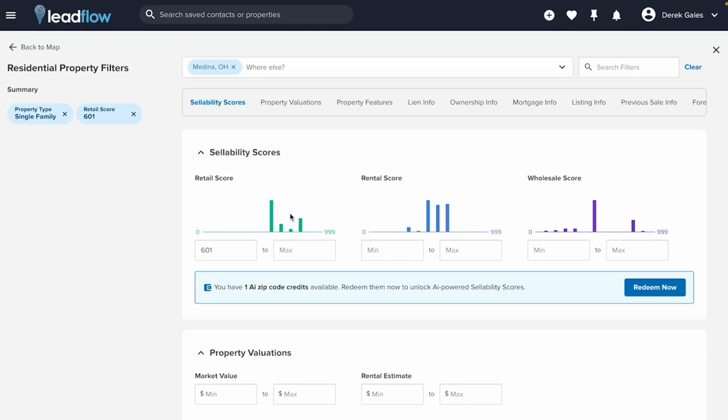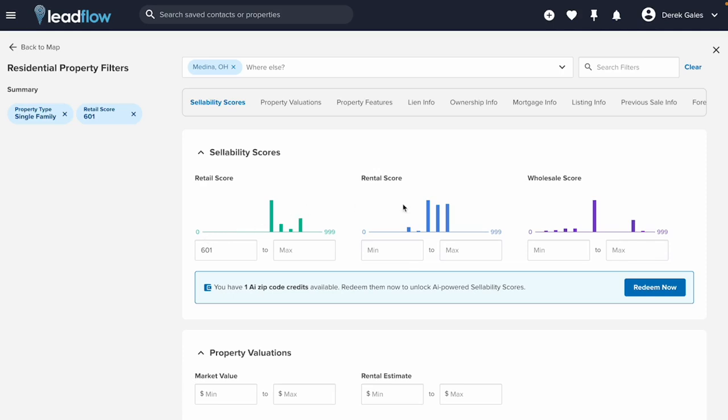Our retail score is a holistic score that identifies a property's propensity to sell within 90 days for any reason at all. We are not taking into account specific pain points that may identify a distressed seller, and we are not explicitly saying that these are retail listings. All this score does is identify whether or not a property has holistically reached the threshold to have a higher than average propensity to sell within the next 90 days.